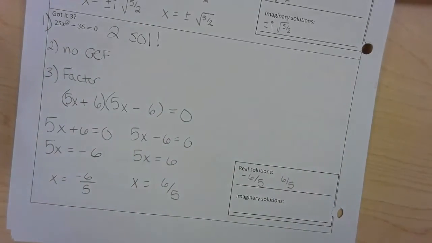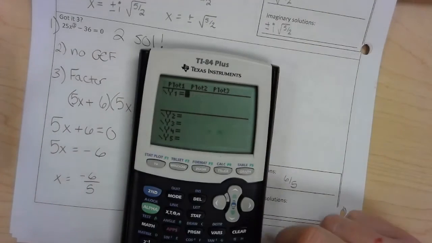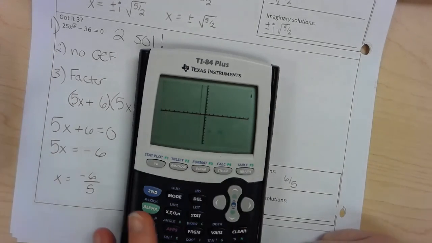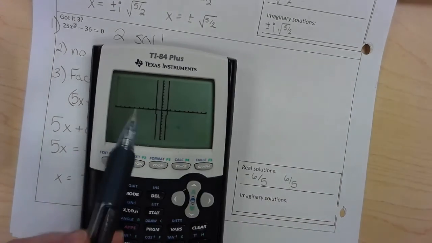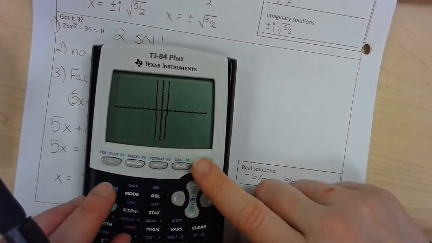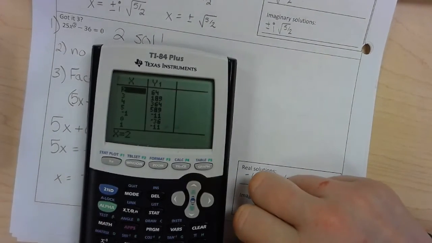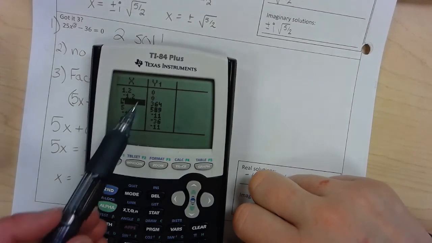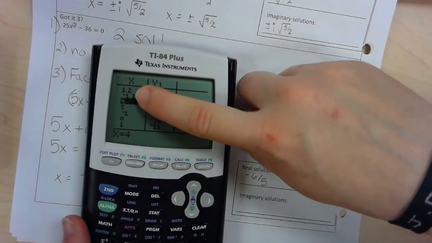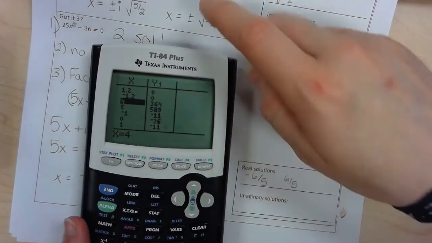And if you put it in your calculator, take a look. I hope you're starting to see the ability that your calculator has to help you manipulate these equations. Sure enough, there it is crossing at -6 over 5 and +6 over 5. If you really want to go further, you could check them by typing them in and seeing that you do in fact get 0. That could be extremely beneficial on a multiple choice test. It's the ones that give you 0 that are your answers.